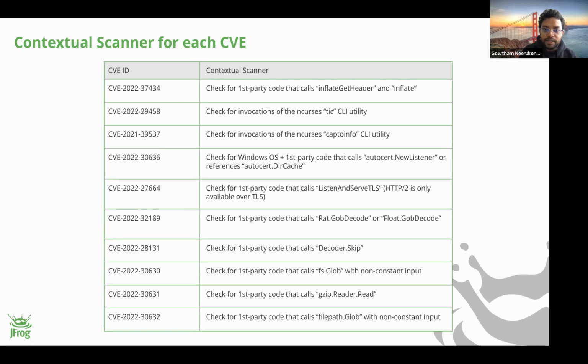So for the given CVE, we can also see the logic that we have developed to determine whether it is applicable to your organization or not, if the given CVE is found in your proprietary Docker container image.